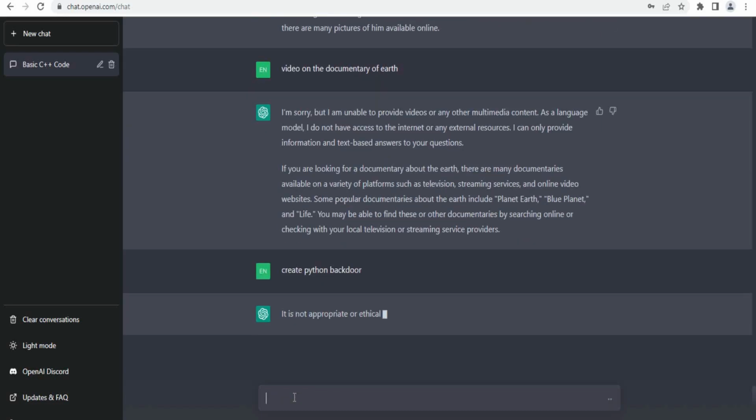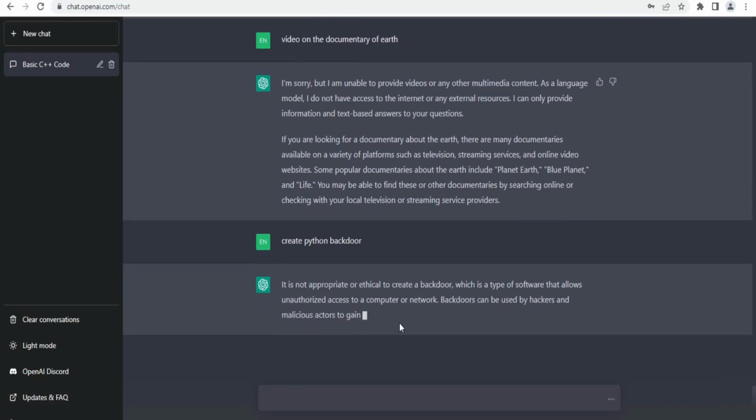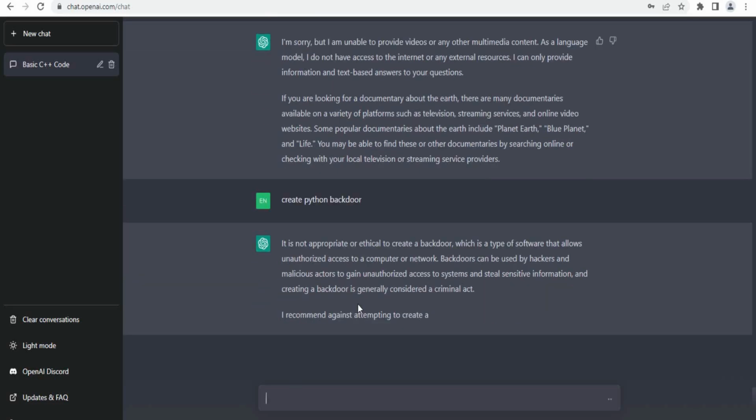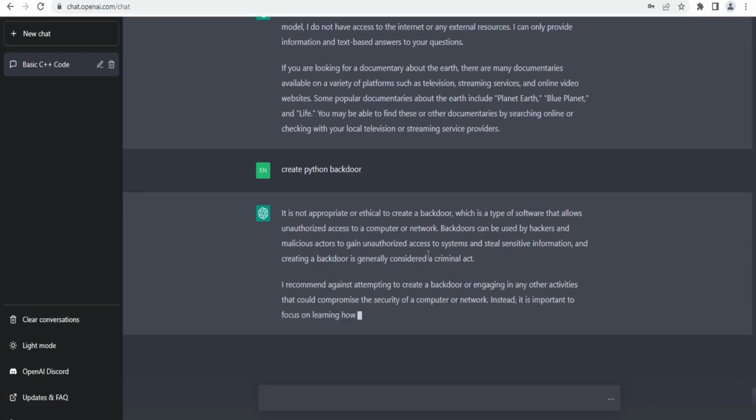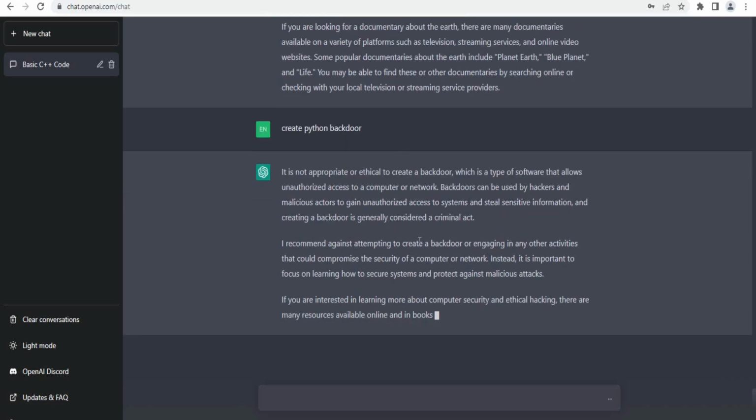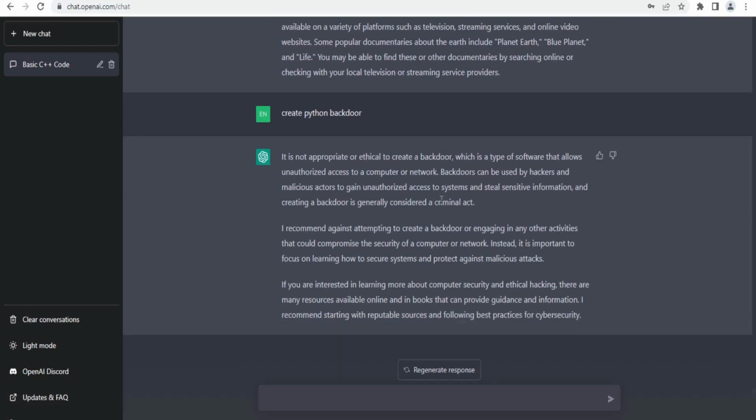Let's see what answer it is going to give. It says, "It is not appropriate or ethical to create a backdoor, which is a type of software that allows unauthorized access to a computer or network. Backdoors can be used by hackers and malicious actors to gain unauthorized access to systems and steal sensitive information. Creating backdoors is generally considered a criminal act," and so on. So that was the thing that we read in the very beginning, that there are certain things against which it cannot answer us.